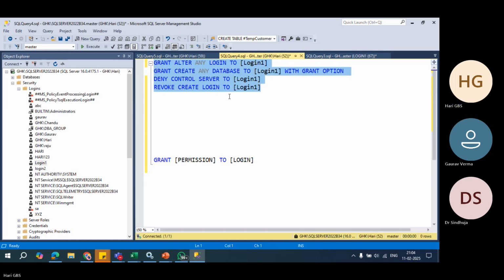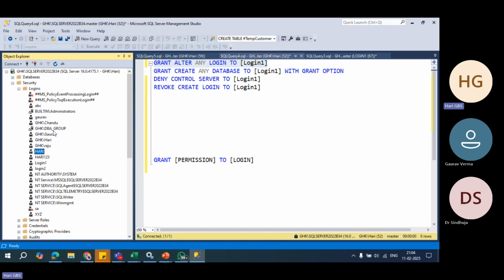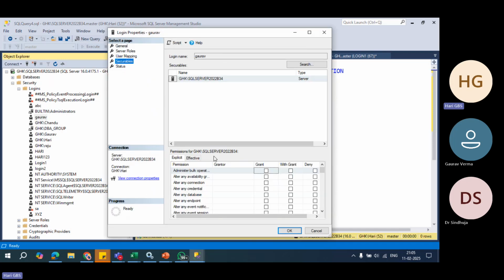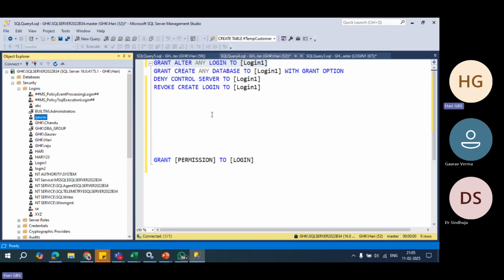Okay. So at instance level, if you want to provide any permission, you can use grant. If you want to revoke any permission from anyone, for example, I have Hari login, Chandu login, and Gaurav login also. I already gave some permissions to Gaurav login, for example, alter any login. I want to withdraw that permission from Gaurav.